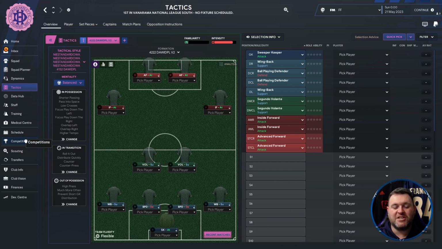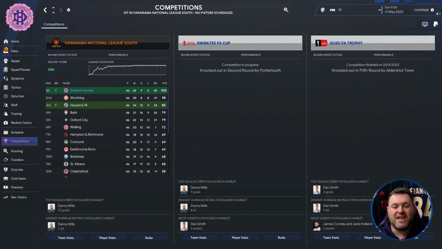And if I go to the competitions tab and show you Hamlet, you can see that they won the Vanarama National League South with an impressive 105 points. They played 46, they won 32, they had 9 draws, lost 5 times, had a goal difference of 55 and amassed 105 points to win the Vanarama National League South by an impressive 7 points.